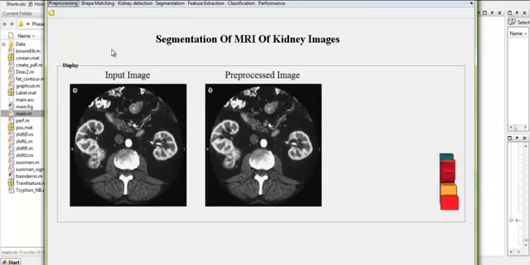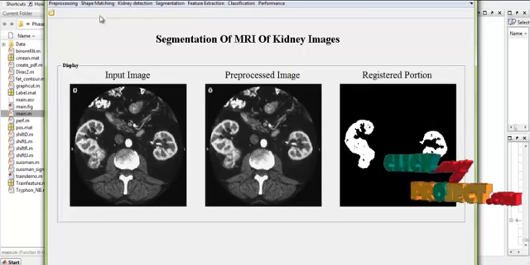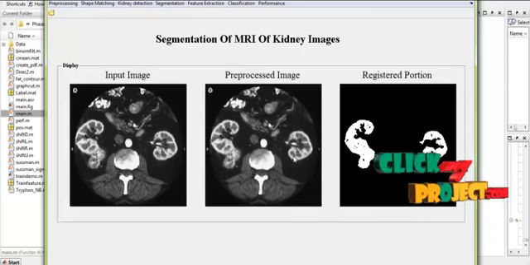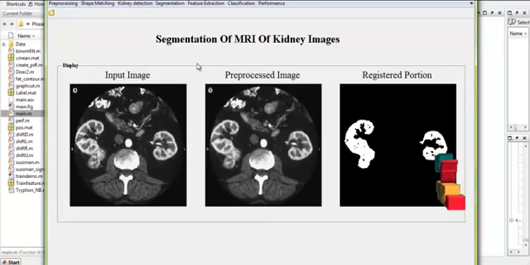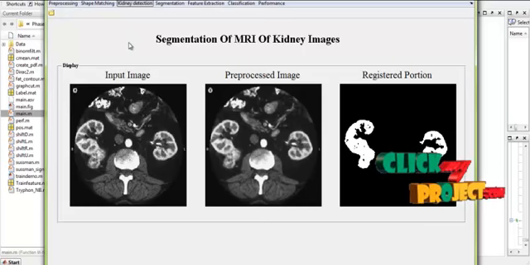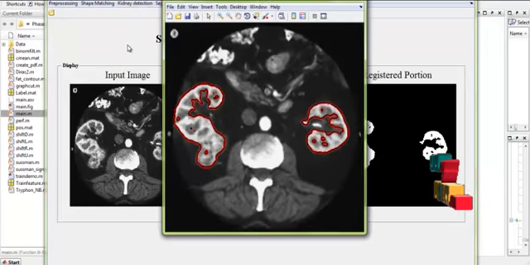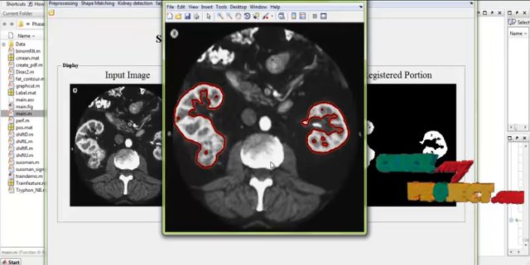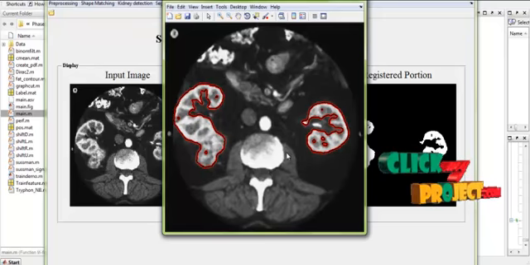After that, the pre-processing step is employed. Then shape matching is employed and the shapes of the input regions were extracted, and after that the kidney detection is employed. For this, the active contour segmentation is employed. This process goes on in iterations.